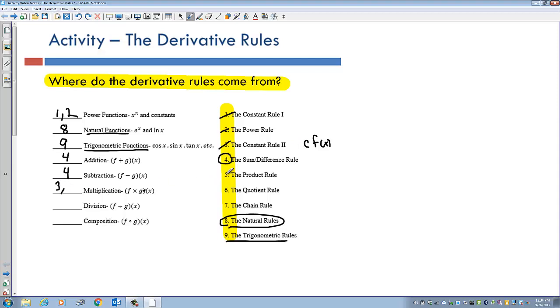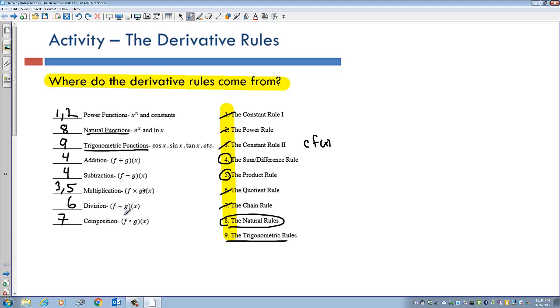Number 3, and then also the product rule, which tells us how to take the derivative of a product of functions. It's the derivative of the first times the second, plus the first times the derivative of the second. For division, of course, it's the quotient rule. And finally for composition, we have the derivative of the outside times the derivative of the inside. That's how the rules match up with the 4 basic elementary types of functions: power, exponential, log, and trig functions. And this is how you work with the various operations: addition, subtraction, multiplication, division, and composition.